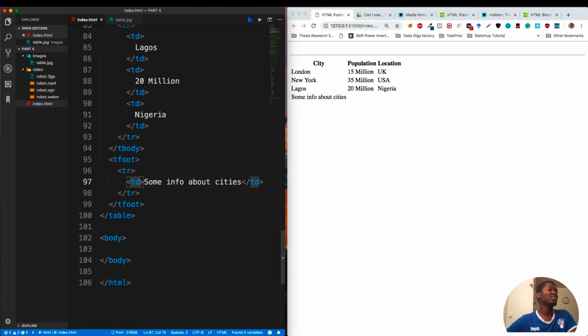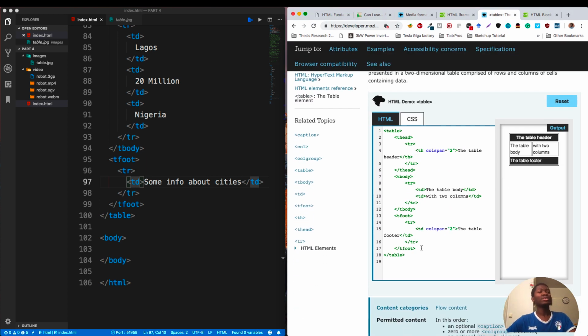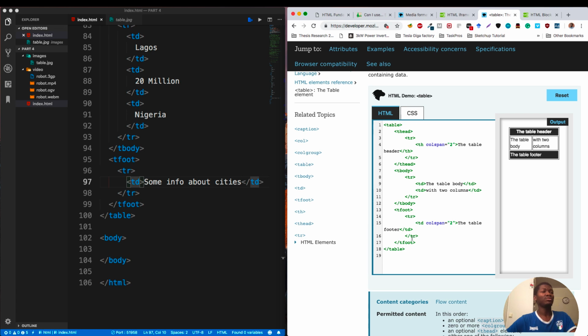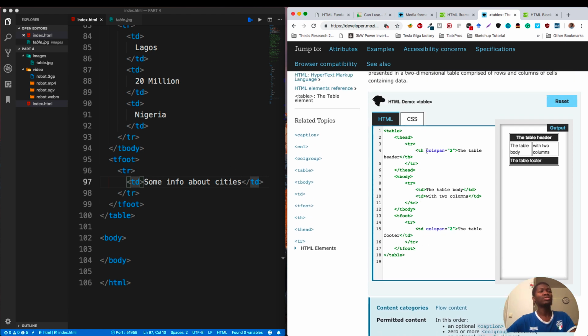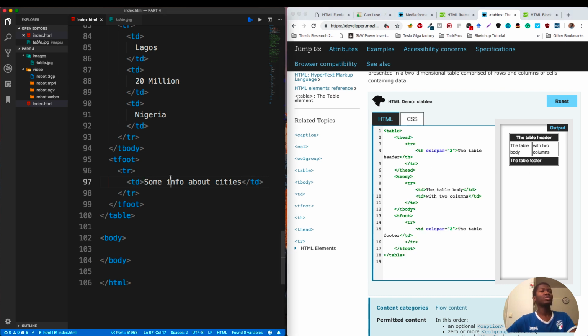I also put it here, inline CSS, but we are not going to do that now. So what I will just show you, if you want to learn more about table, just go to Mozilla Developer Network and see what they have done there. And it's just pretty simple stuff that they have done. So as you can see, the table foot and all those kind of stuff, they put it also in table rows, just like what I did. And then of course they make it look like this by putting this colspan. It spans over two columns, and of course they put some CSS to put the border. But we can also do that when we actually talk about CSS.